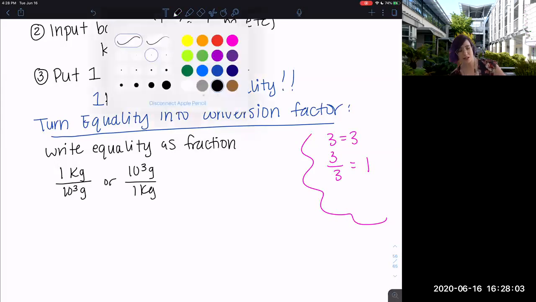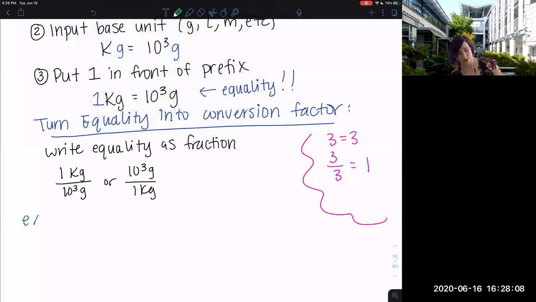So let's look at it in an example to really show you the power of this. So let's say I want to change some grams to kilograms. So if I have 1,200 grams and I want to know how many kilograms that is. Am I actually changing the mass that I measured, that 1,200 grams? Am I changing the mass there if I convert it to kilograms? The answer is no. I'm not changing the mass. I'm just changing how I tell you about it. Right? I don't want to tell you in grams. I want to tell you in kilograms, but I'm not actually changing my measurement.